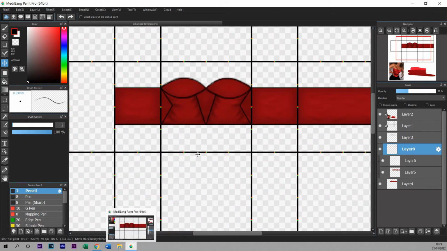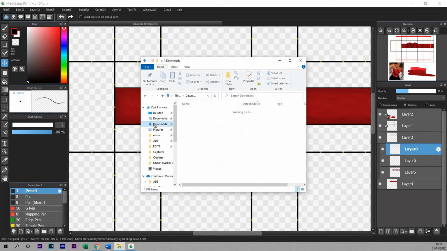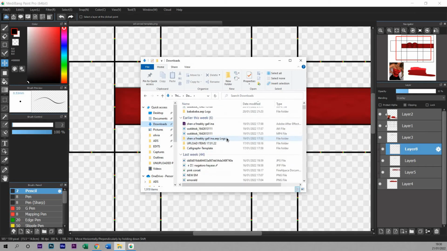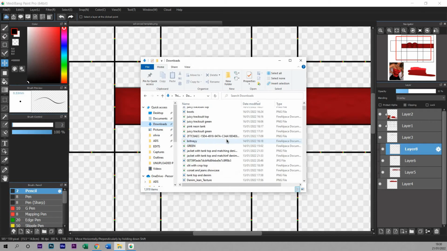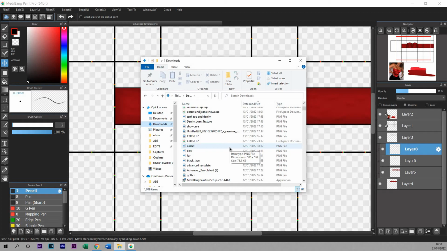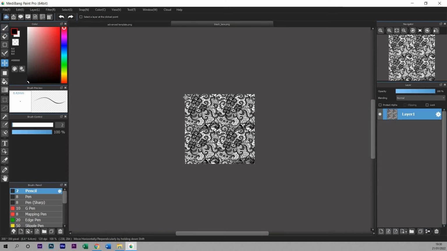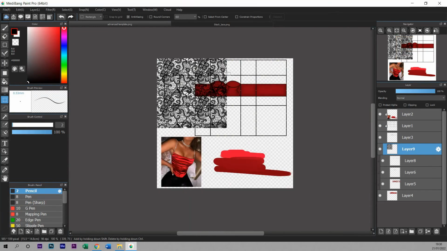Now, a step that you can do that I don't think I'm going to do today, but then again it can look really good, is add some lace to your design. And by lace I don't mean outside lace, I mean inner lace. So what you can do is go to your downloads, and if you don't have this downloaded, just go to Icy Ella. If you know her, she is a really big YouTuber in the designing community, and this is on her group, and this is just a normal lace PNG file.